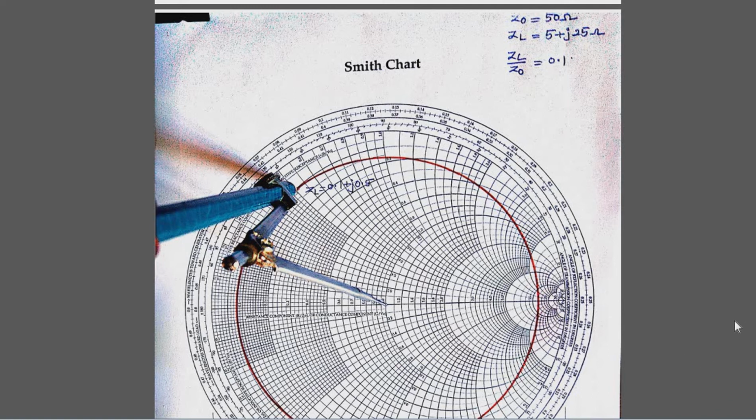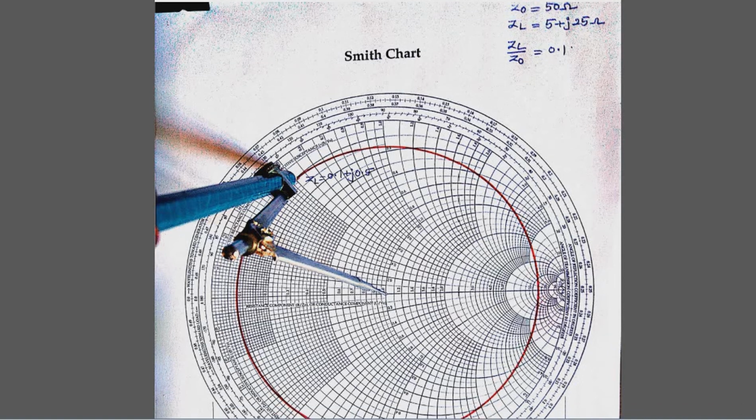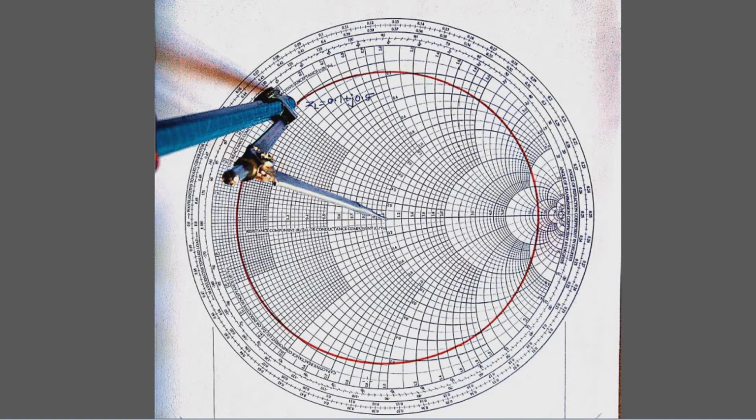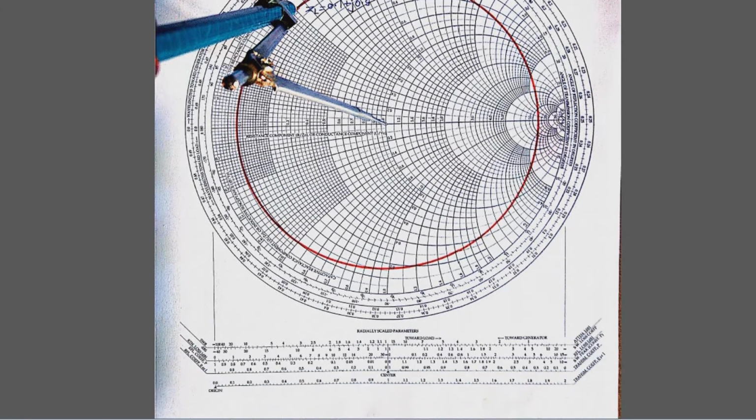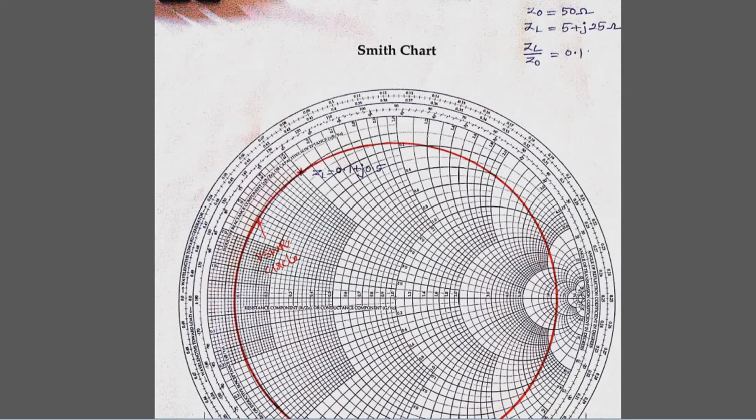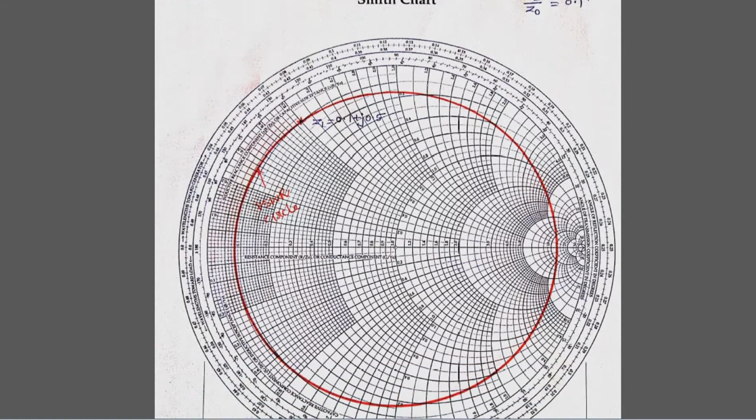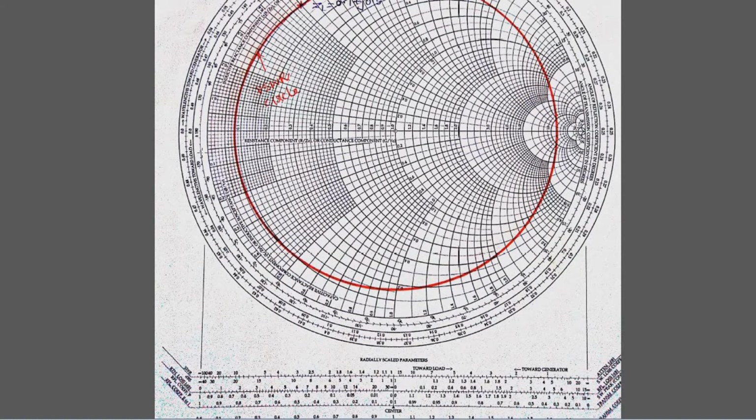That circle is nothing but the VSWR circle. We call this entire circle the VSWR. If you know the load impedance on the Smith chart, we can draw the VSWR circle we had drawn. See that this is the VSWR. Then, with that VSWR, this line, arc or circle is going to be extended.